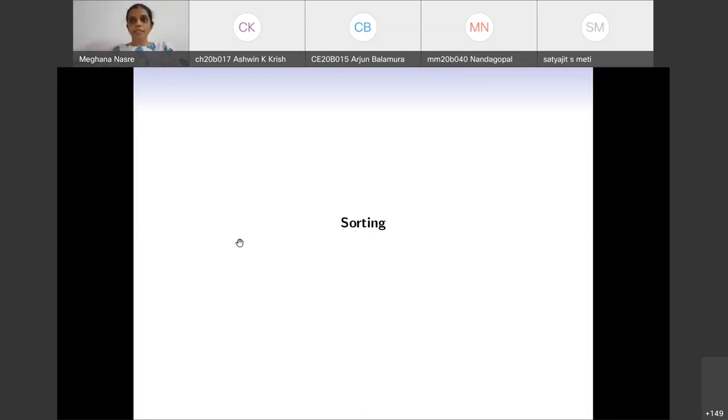That is true, but search happens much more often than the time that is required to sort. So it is much more efficient to keep your array sorted, and therefore we are going to look at these sorting algorithms. Many of them, very fast algorithms for sorting, have been implemented in libraries that are available to us. However, we should know how to sort an array, which itself is a very fundamental task.